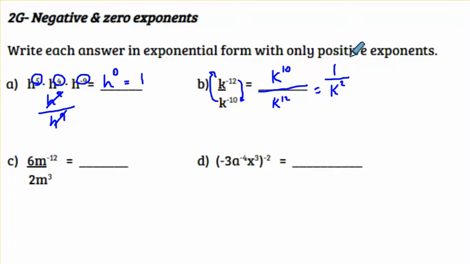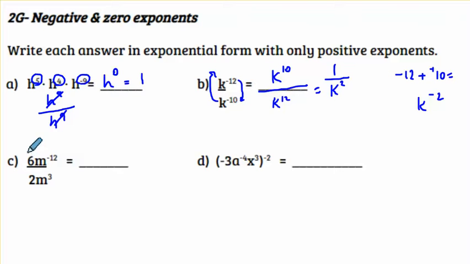So we would put that on the bottom, since 12 is bigger than 10, and we need to put a 1 on top. Now this is another problem where you really could have done it a completely different way. You could have left it just like this and said, well, when we divide, we subtract exponents, and so we would have negative 12, and we would subtract that negative 10. And then we leave change opposite, we wind up with an exponent of negative 2, which is k to the negative second power. And where does he want to go? He wants to go down to the bottom. So either way, you're going to wind up with 1 over k squared.